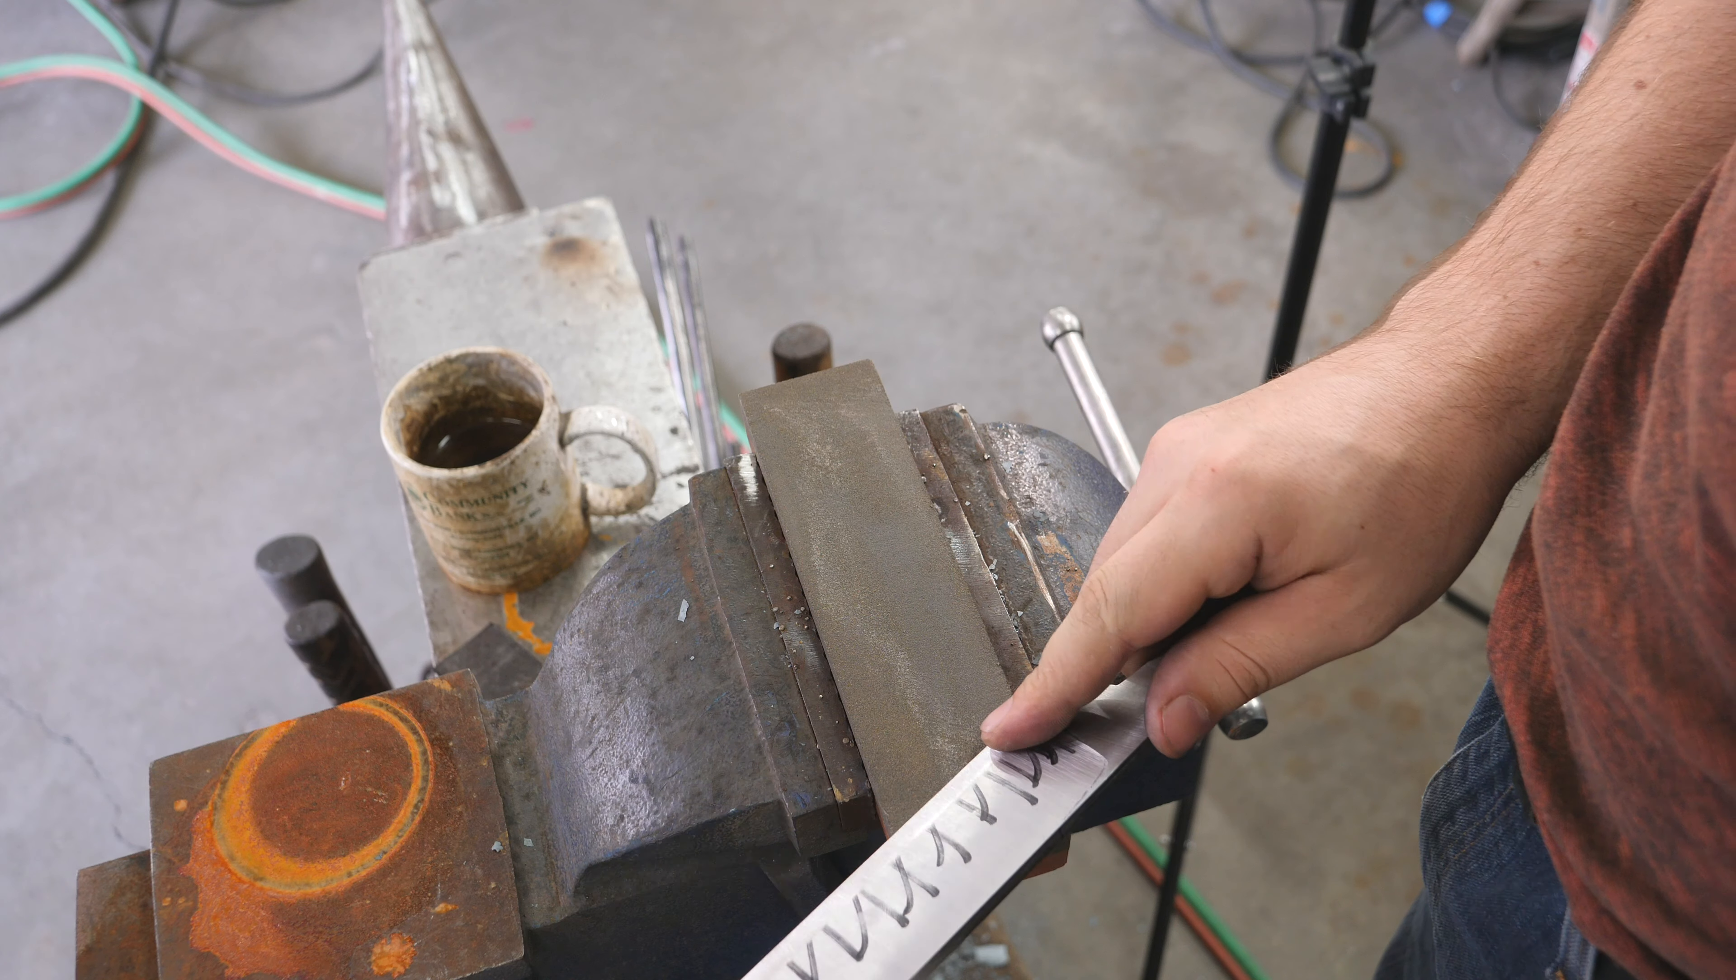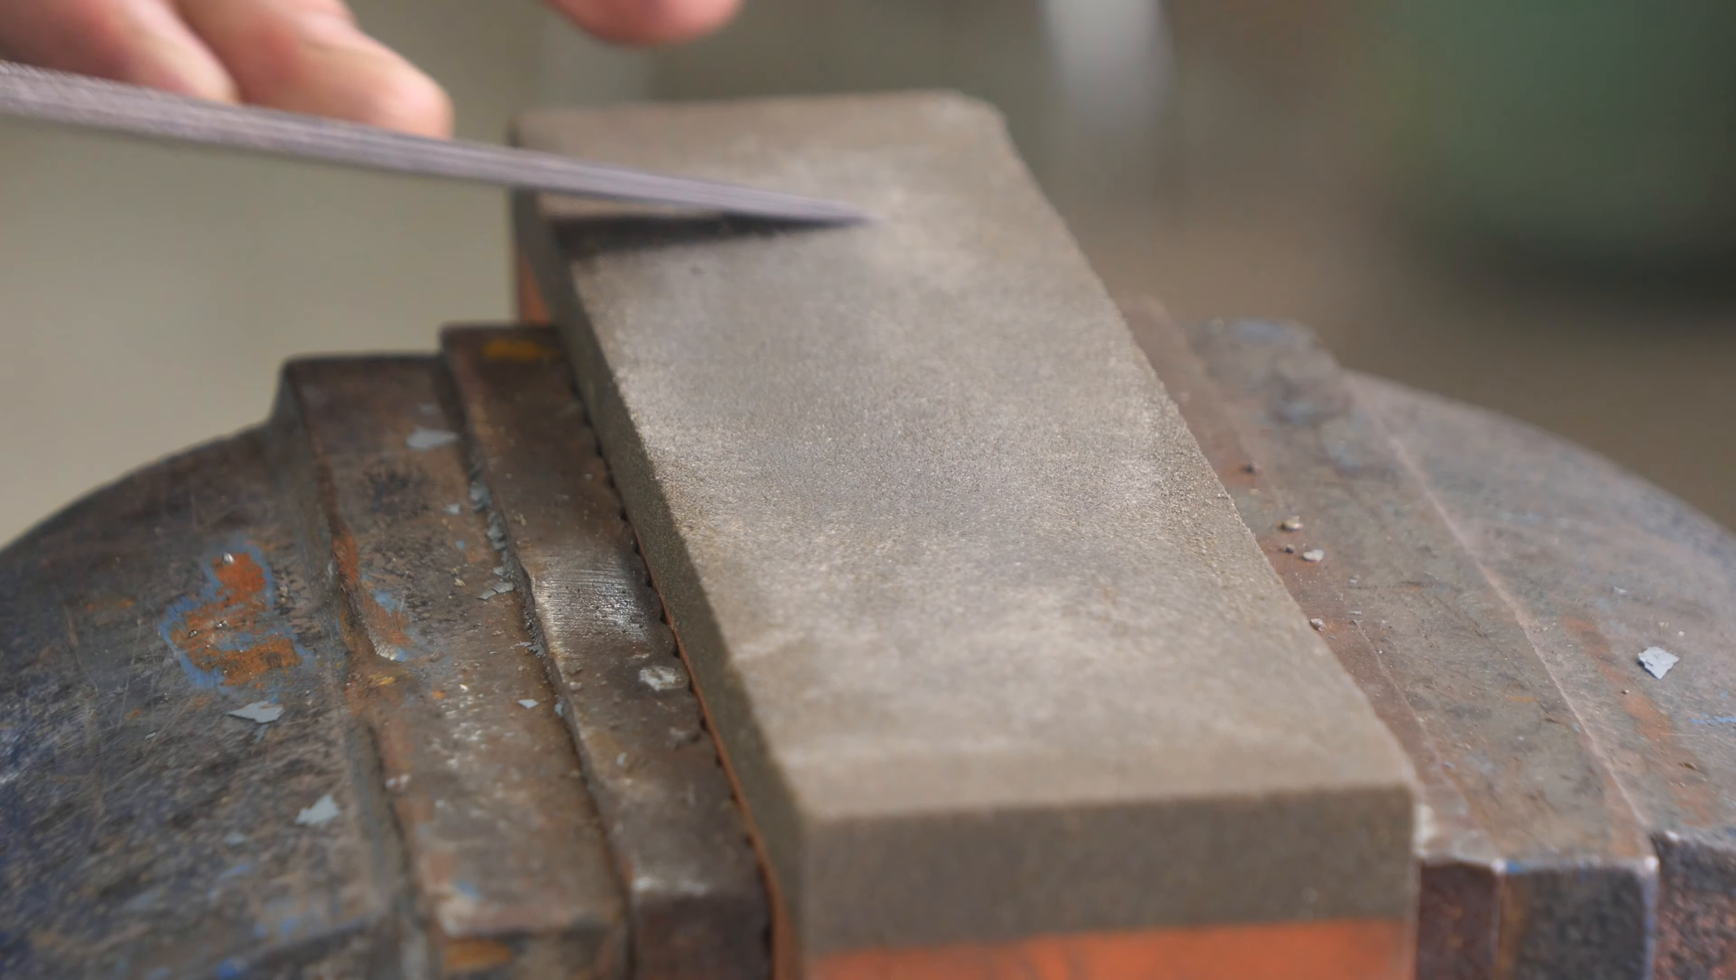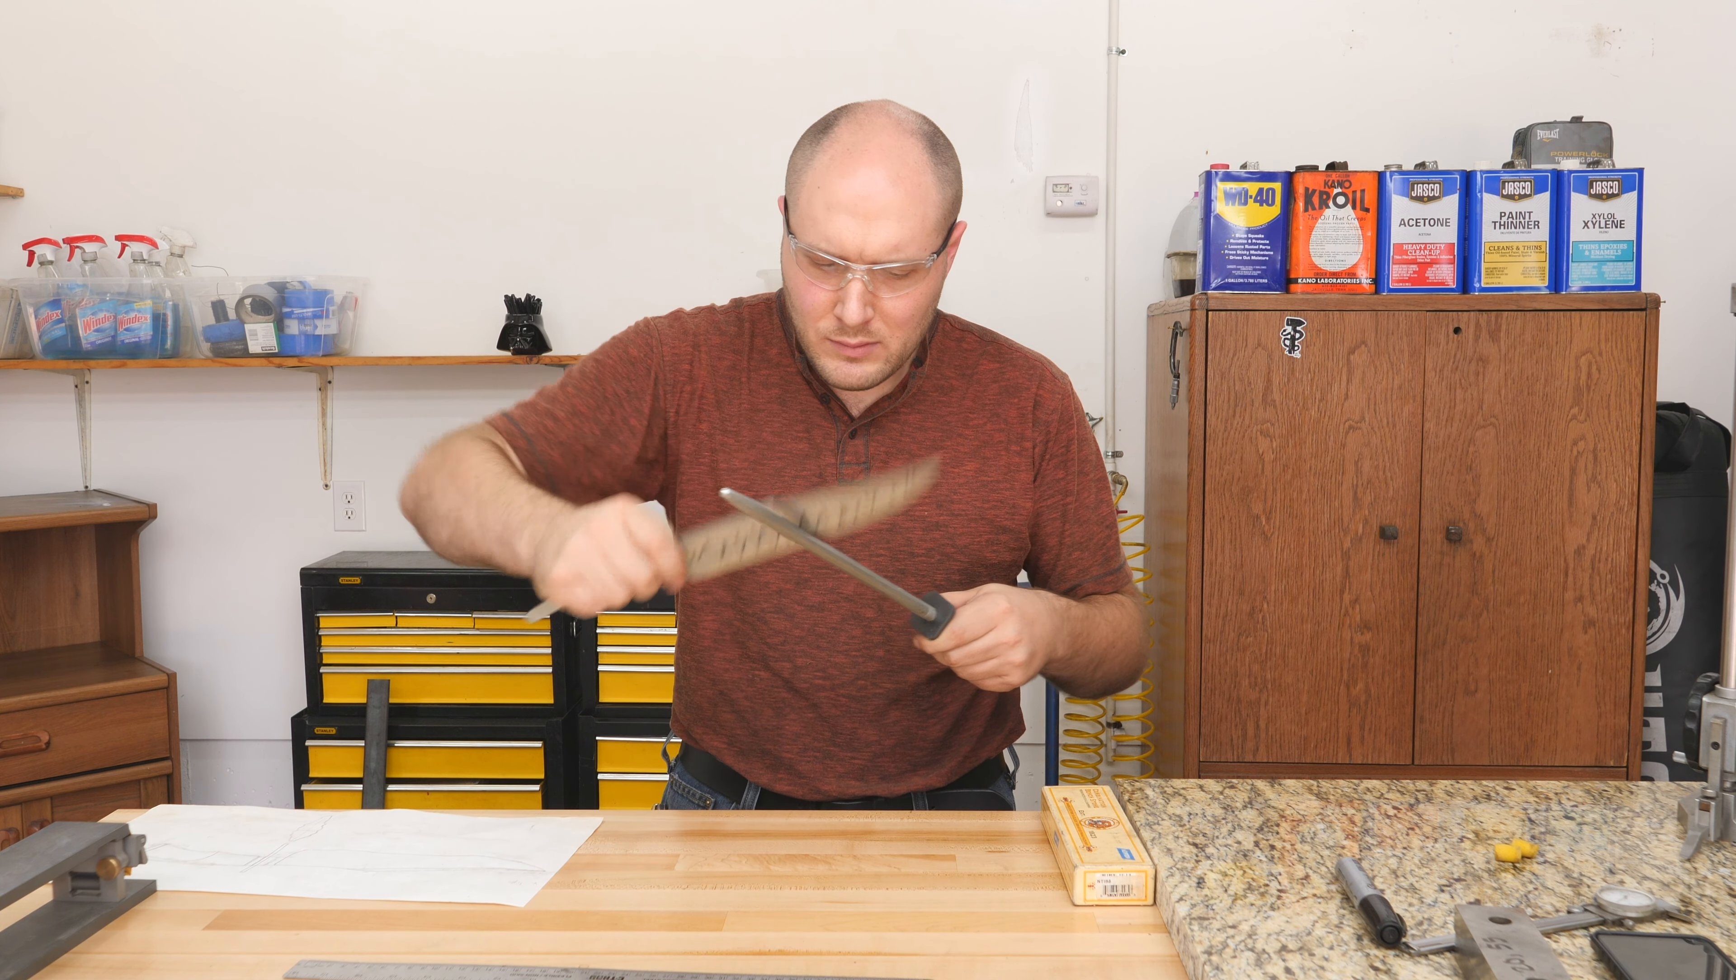I want to go ahead and performance test the blade next so I need to get it sharpened up and ready for some heavy chopping. I'm using the coarse side of the stone to get the edge started and then the fine stone to refine it. I like a real aggressive edge and I get that by using the stone and then doing some stropping on a rod.